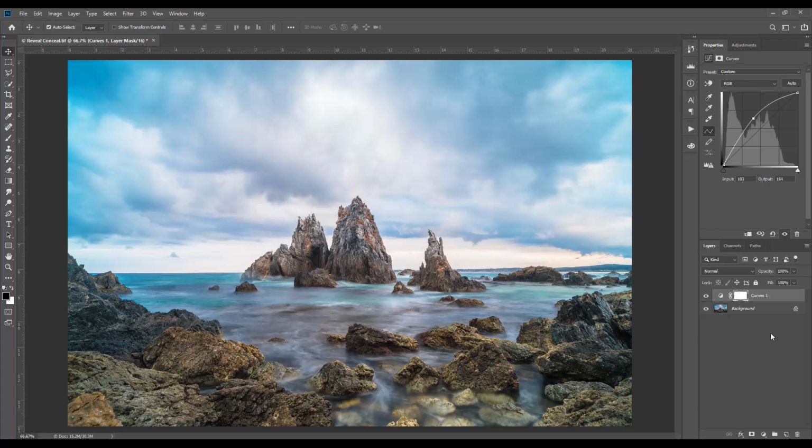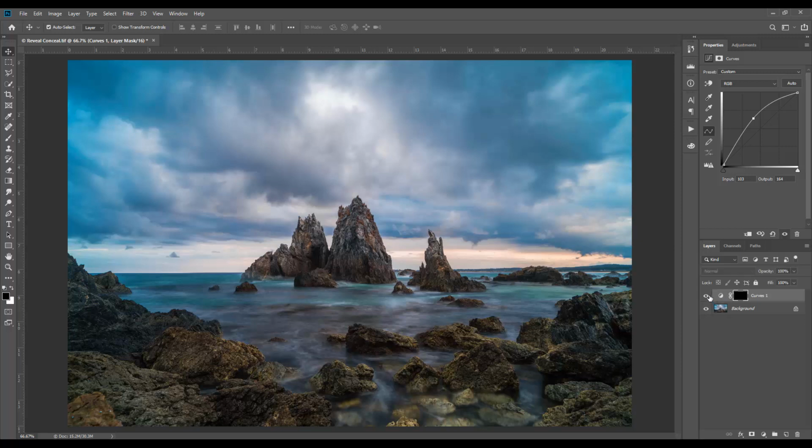If we invert this window to black by pressing Command or Control I for invert, the window goes black. So we can no longer see the adjustment, but if you look up here in the properties panel, it's still there. The adjustment's still adjusted. We just can't see it because the window is black. If we press B for brush, we'll set our brush up at about 40% opacity, 50% flow, making sure our brush is in white.